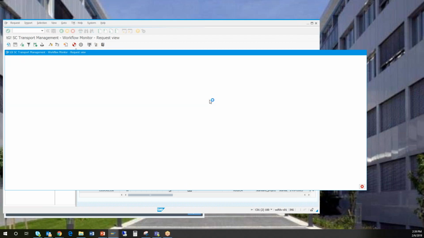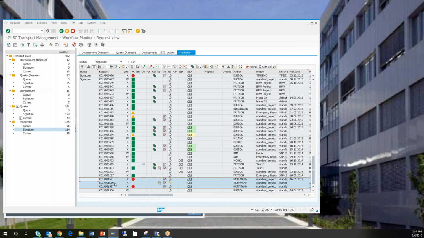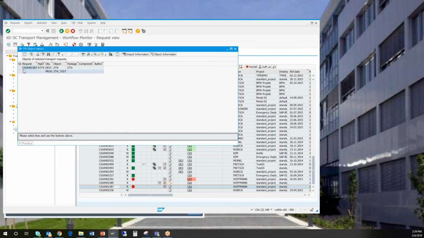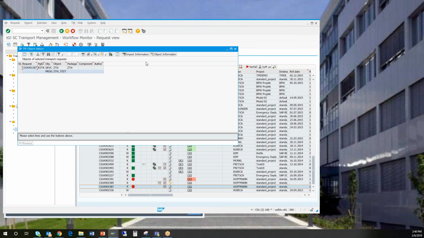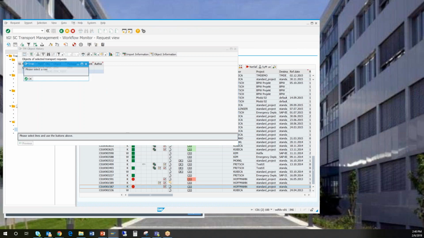The last thing I'd like to show you is the tracking capability and then the reporting, I'm sorry. But if I want to look at, let's say, this transport, and then I see the objects that are in the transport, but maybe I want to see the import information, how many times this has been imported into the system. Ooh, I can see it went into these systems on these dates, right? Little old, right?